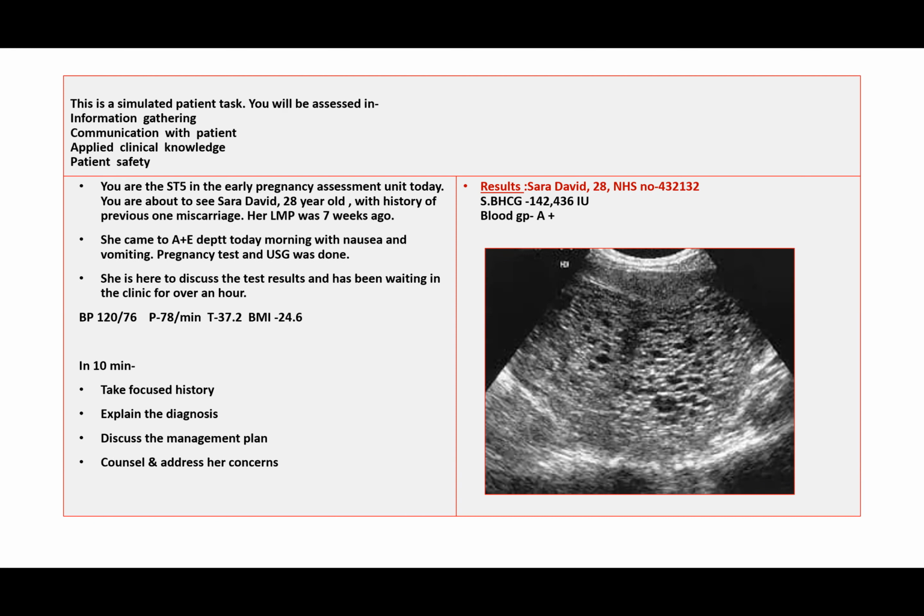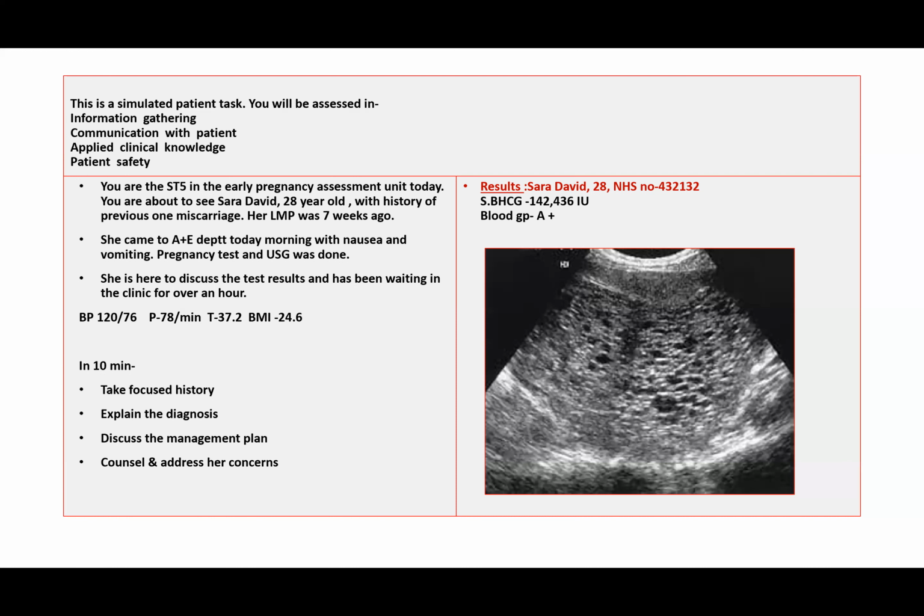Oh my God. So this is not a normal pregnancy. So I'm not having a baby, doctor. I'm so sorry to inform you. Yeah, this is not a normal pregnancy, and we have to end this pregnancy. I see. I was looking forward to having a baby, you know. I understand your concern, Sarah. You can have a baby. There are treatment options. After that, we will guide you and explain further about your future pregnancy plans.